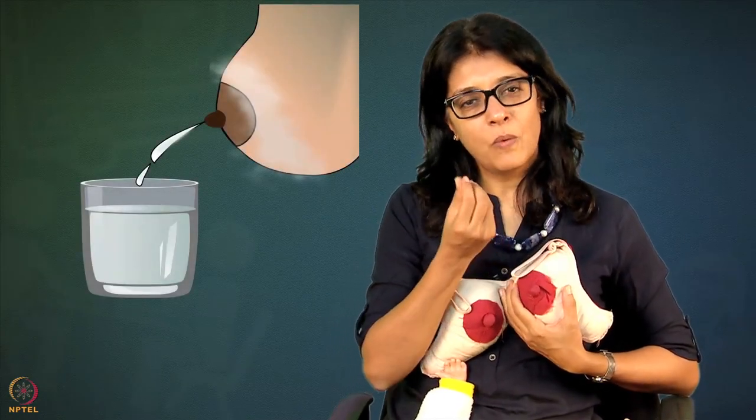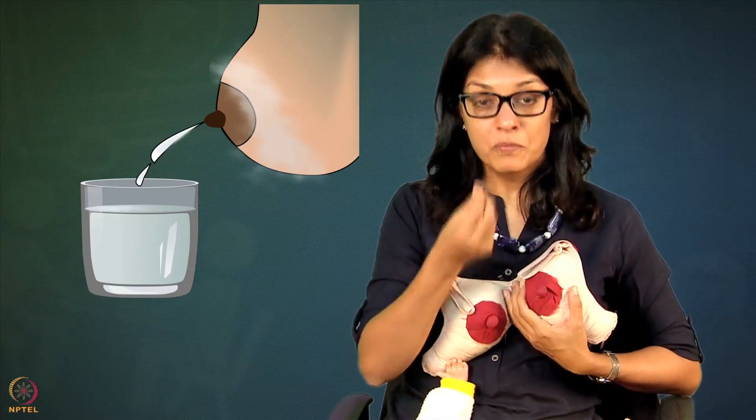Once baby opens the mouth, you can hand the baby to grandma, father, or lay baby on the bed, and check whether you have hindmilk left. What is foremilk and hindmilk? We have milk at the front of the breast and milk at the back. The milk at the front is called foremilk — it is watery, translucent, higher in protein and water. When baby sucks initially, it is foremilk that baby is getting.